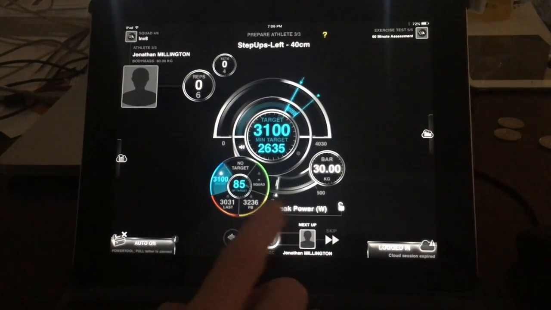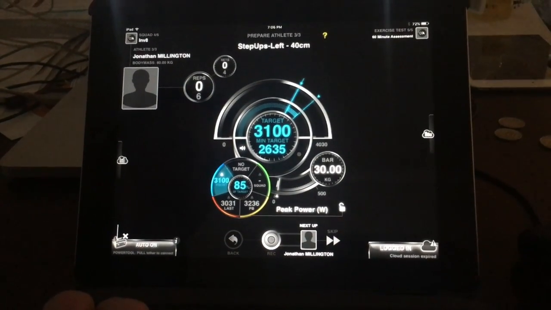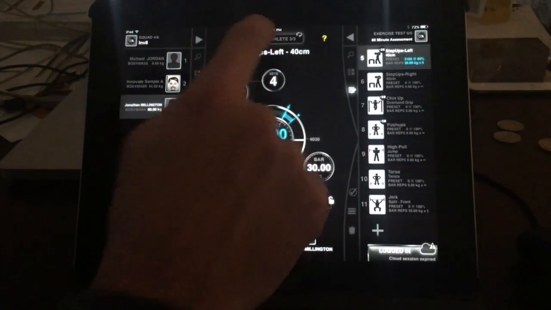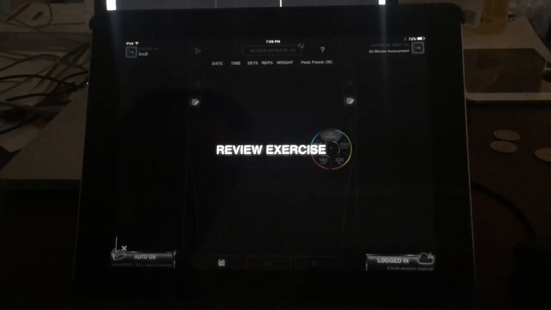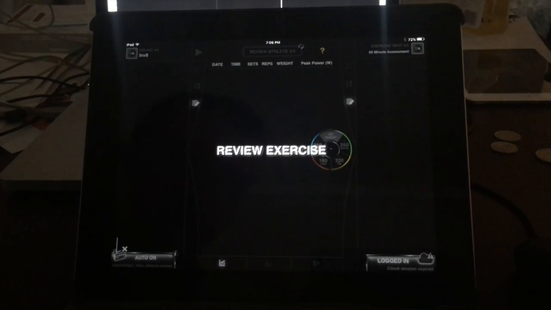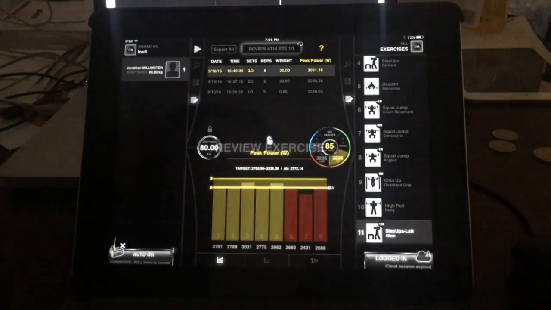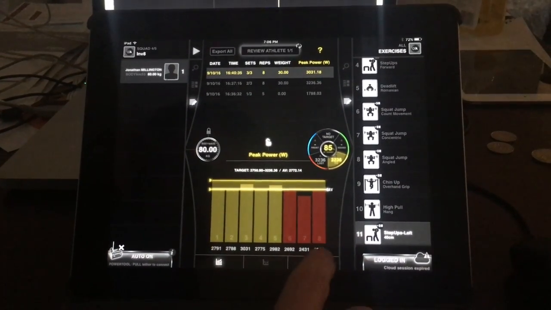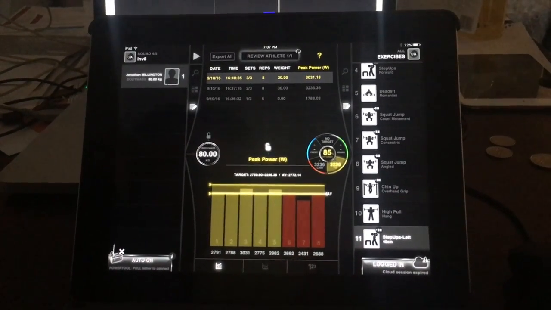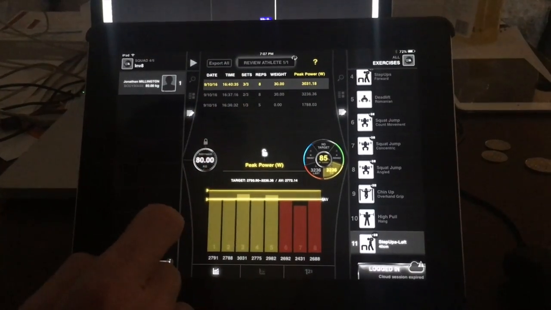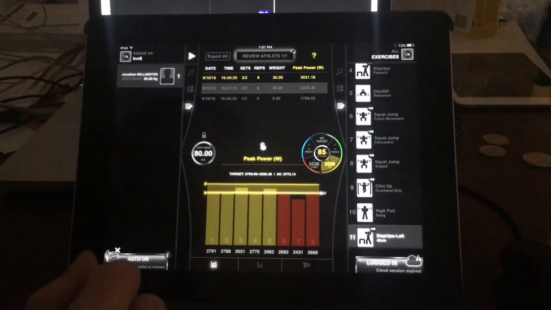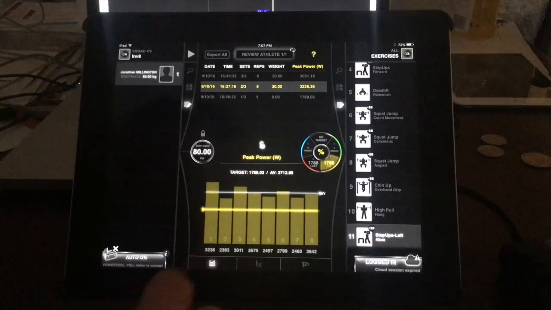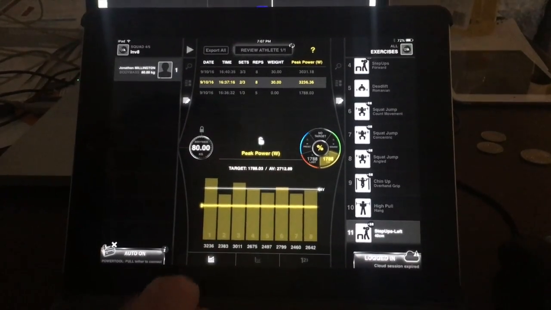Then when we're done, we go back and we have a look at some of the feedback. So if we go up to the top to set up athlete, we can then go back and review some of his sets and reps, and there they are there. So we can see the bar graph efforts there with all his loads in terms of watts, peak power in terms of watts for the left foot step up. There's his multiple sets, so set number 2, and we can see that that changes with different efforts down there. It shows you averages per set, which is fantastic.